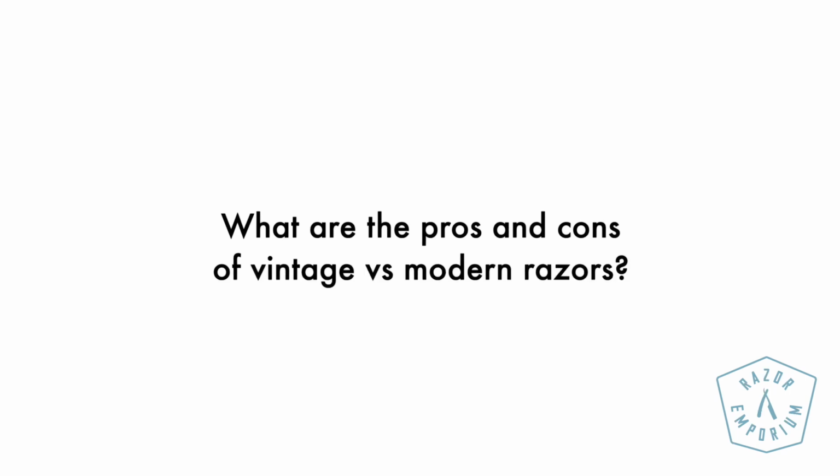What do you consider the pros and cons of vintage versus modern razors? Well, that's a big question. It's hard to answer. Vintage is like buying an old car. It's got the nostalgia, it's a cool factor, especially if it's an heirloom, a grandfather's old razor. The "not built like they used to" does have some truth to it, especially with the Gillettes versus today's Merkur, Edwin Jagger, zinc alloy versus brass, stamp construction. I will tell you that the old stuff, there's millions of them out there and you can probably find them for a great price tag.